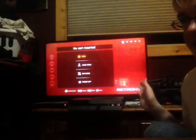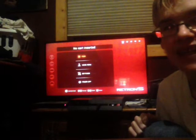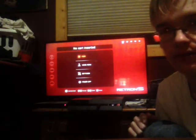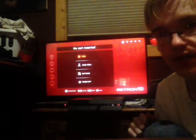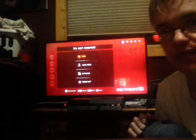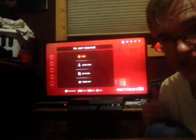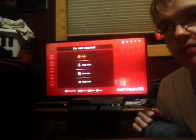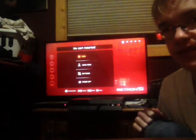As you can see, I booted up the Retron 5 for all of us to see on screen. Basically, I had to turn the brightness down a lot for you to be able to see the screen. I don't have a capture device, but you'll be able to see what I see on the Retron 5, basically.